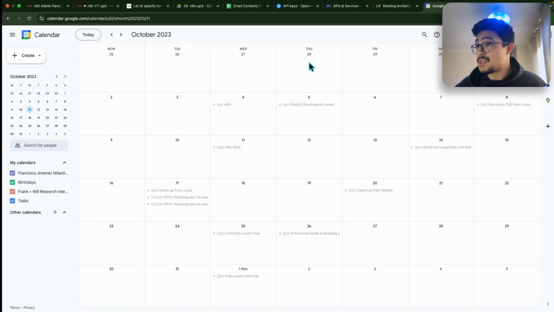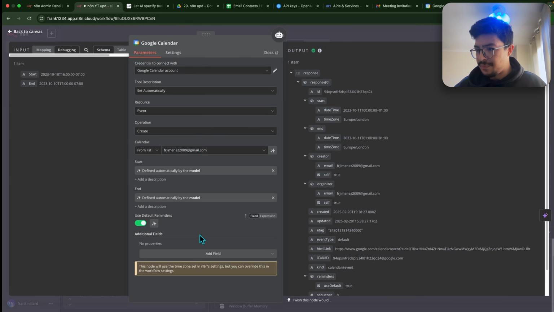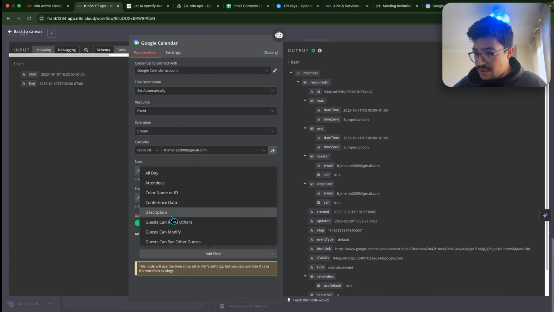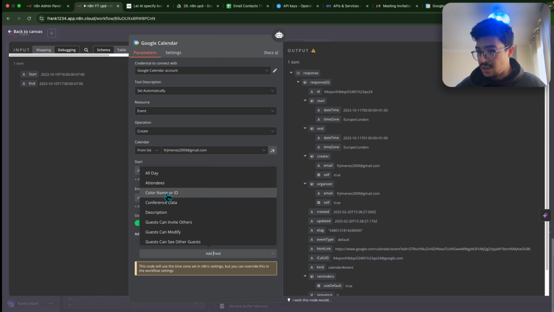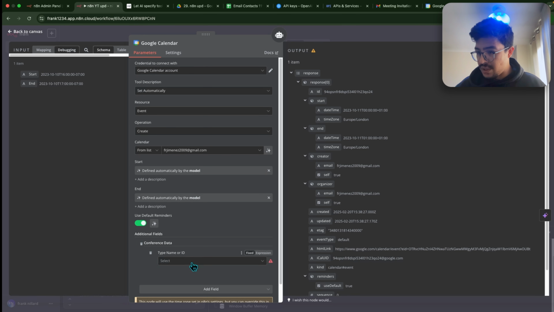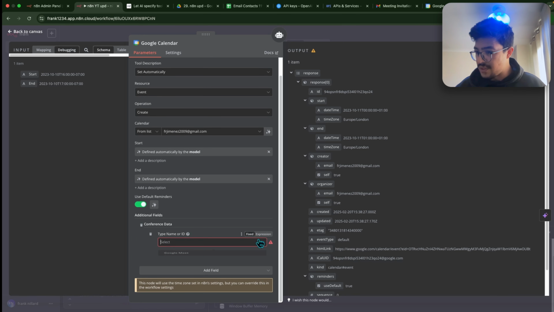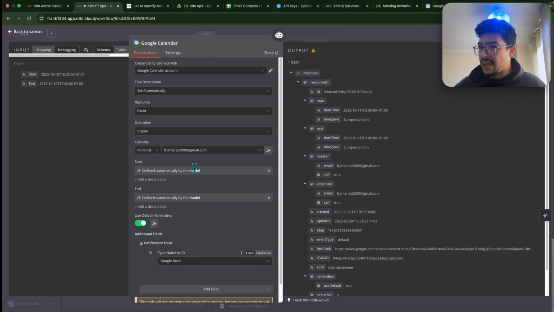So now we can get specific. So Google Calendar, let's go there. And perhaps let's add other parameters. Let's see, conference data, Google Meet. Right, so let's set this as a Google Meet. Okay, so we're gonna make sure that we're filling this up as a Google Meet. Just gonna check again if we can let the AI fill this in, but it seems like we can't. So now we're gonna make a Google Meet out of that.